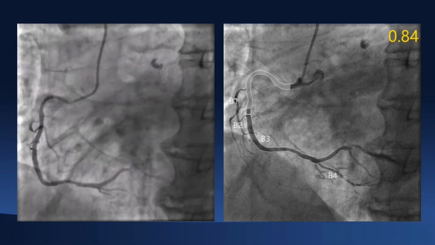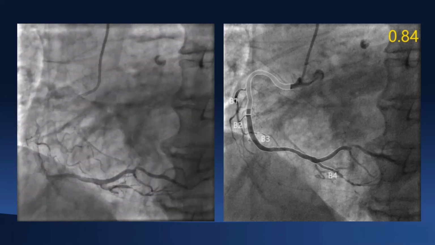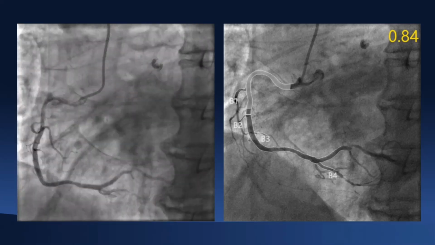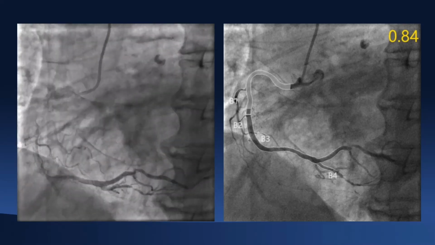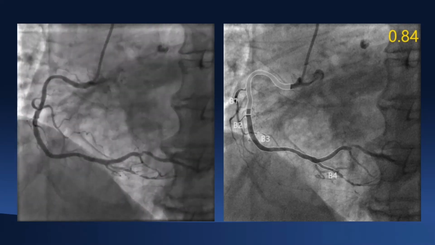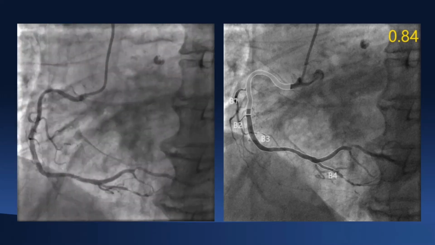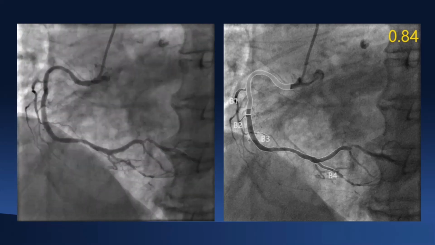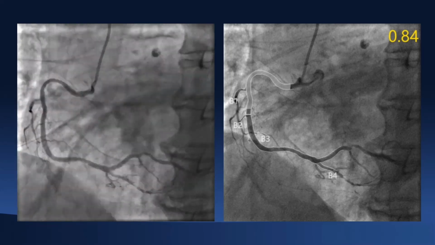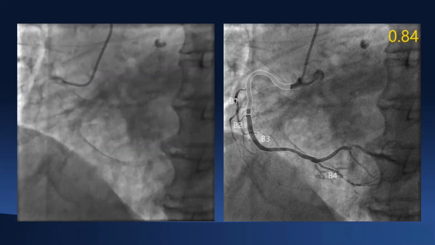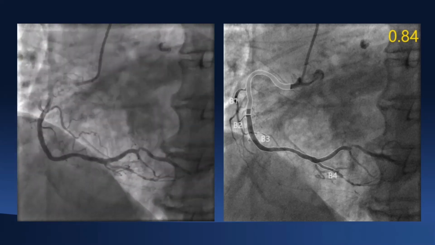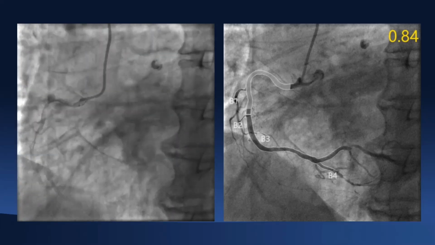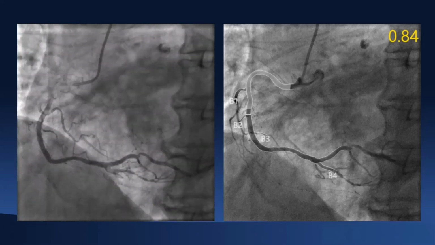Okay, Dr. Dong already introduced the baseline information of the patient, and we already know that the patient is a triple vessel disease patient, and the RCA also has a mild to moderate lesion in the proximal portion. The QFR value is 0.84. So this time the target vessel should be the left coronary artery. And we can see that the patient is RCA dominant, so the RCA is very large and the circumflex is relatively small.